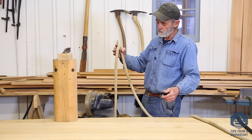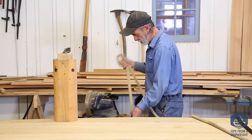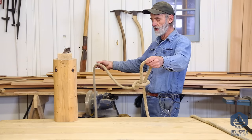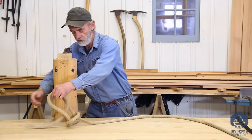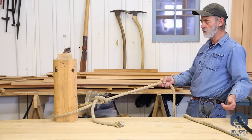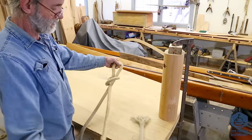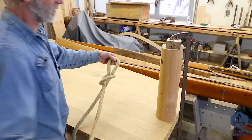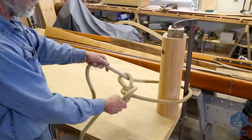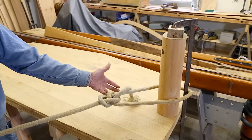Say you were on the deck of a boat approaching a pylon and you wanted to have part of this bowline tied already. What you would do is take a bite in the line and loop around there like that at the bitter end. Then as you came up on the pylon, you would simply put this line around the pylon, through that loop, and pull this, and it will invert into a bowline like that. Pass it underneath here, pass this over the top. You're standing on the bow of the boat, you approach the pylon, throw your line around the pylon, go through here like so, then pull tension on this end of the line, and that knot will invert into a bowline.